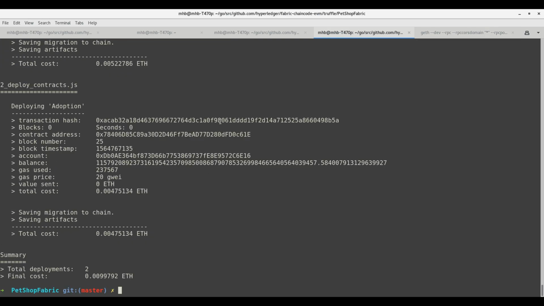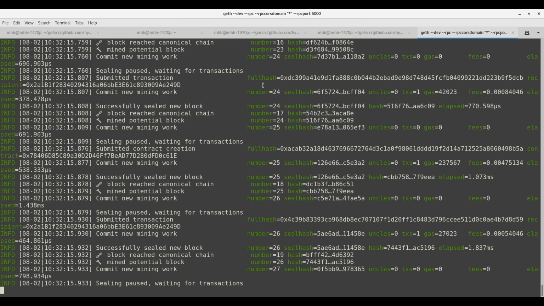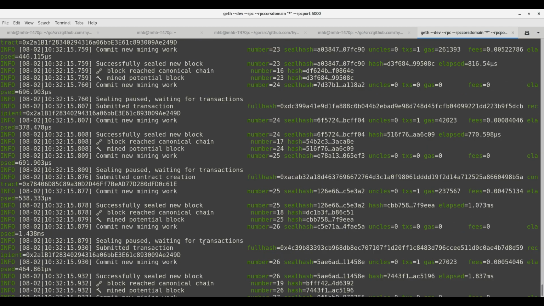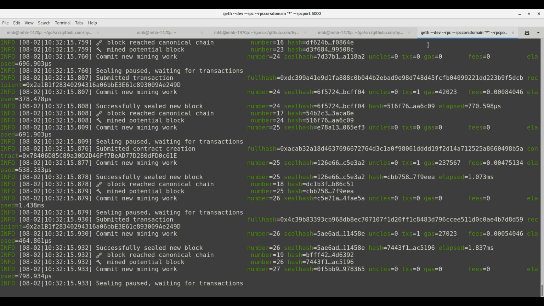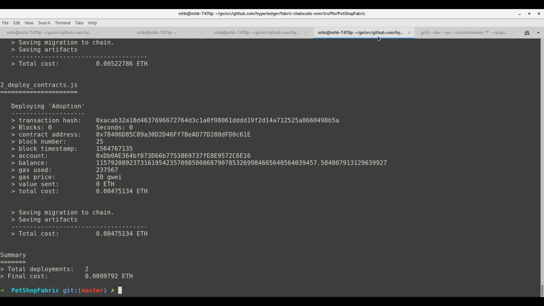And you can see that it runs the migration and deploys more contracts and creates more transactions, which result in more blocks.